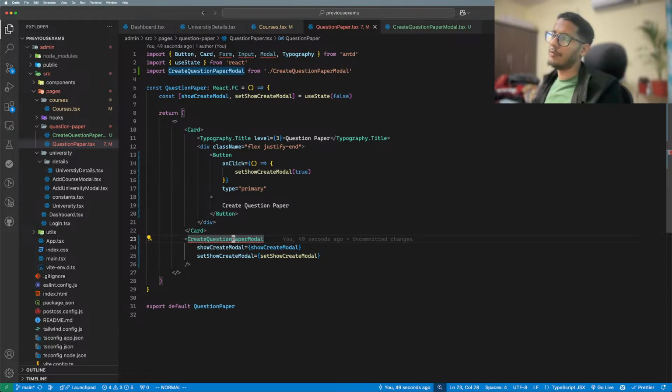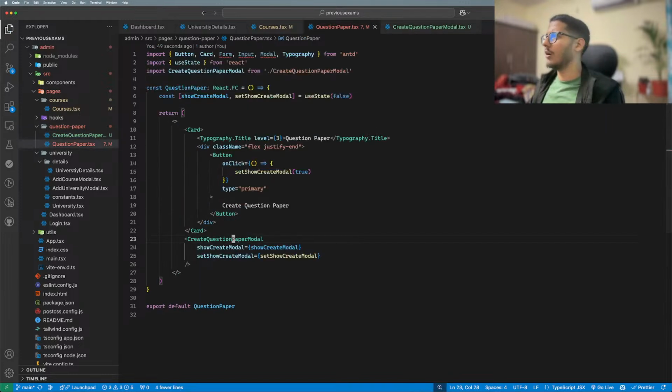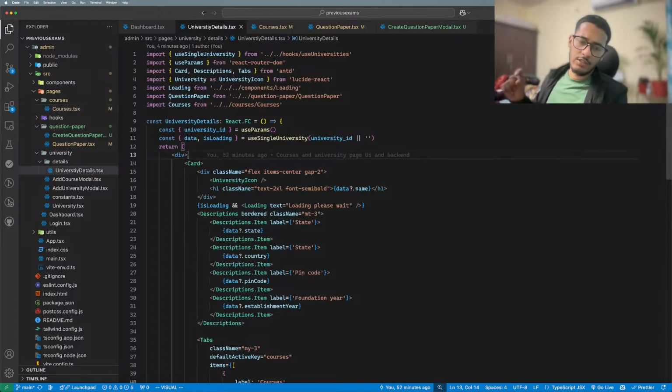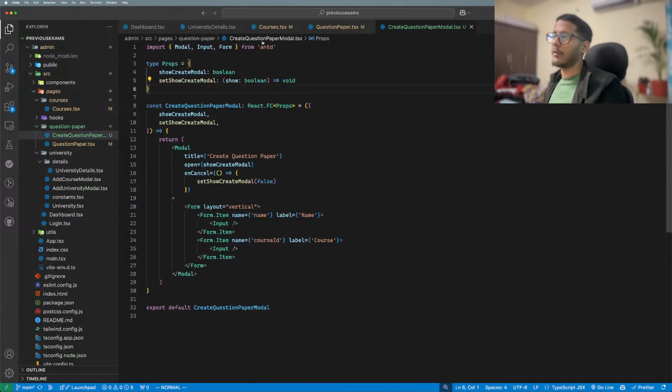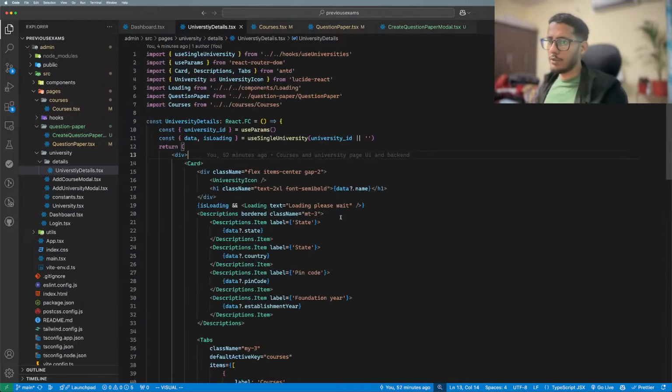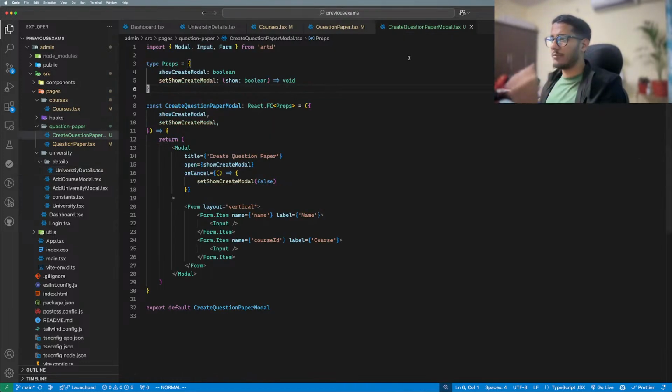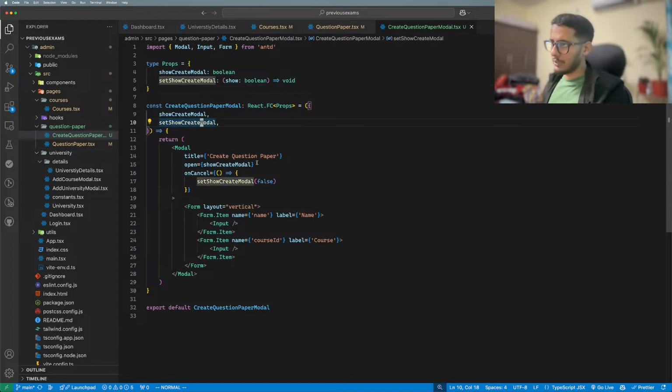So now over here we have to get that. Let's not do prop drilling. What we'll do is create a context for this. First of all, we'll have to remove this thing. We'll have to create a context which will give us the ability to pass the courses from the university page down to this modal, right? So how will we do that? We can use the courses array probably. Yeah, we would need the universities and then we can use the same thing.